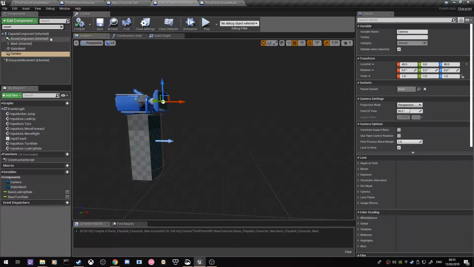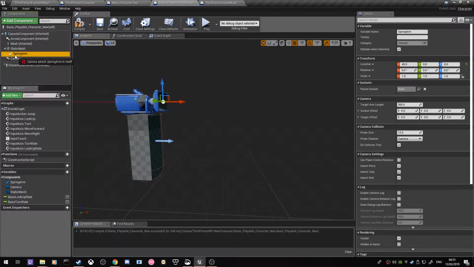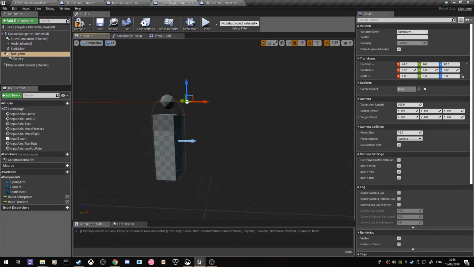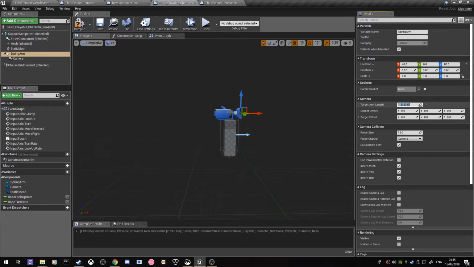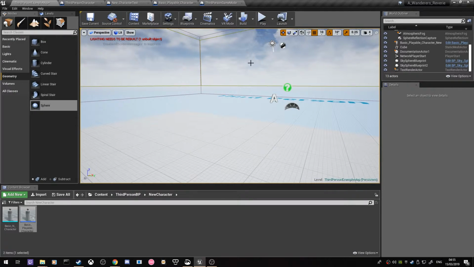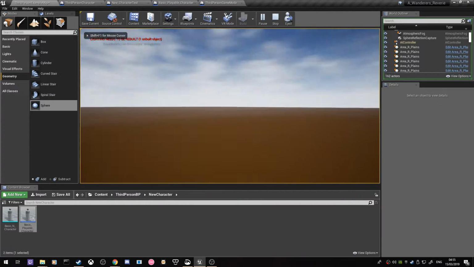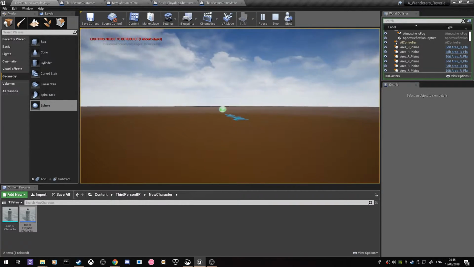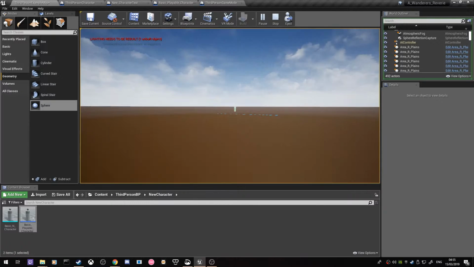As you can see, I added the camera. I also made sure I added a boom arm, or spring arm, sorry. That's just to make sure that the rotation and everything worked fine. I forgot to check the setting, but I will come back to it soon. You can see it on the camera settings. As I said, you'll see me change that later, but that's why the rotation looks so weird and I can't look up or down, because it's not actually getting the rotation.